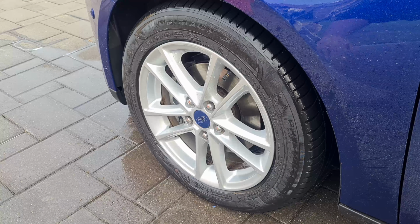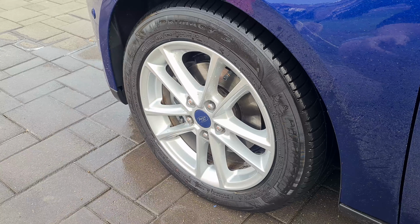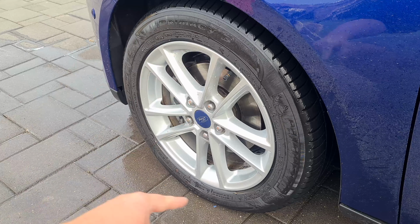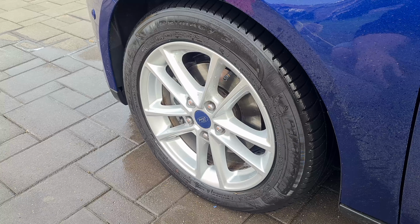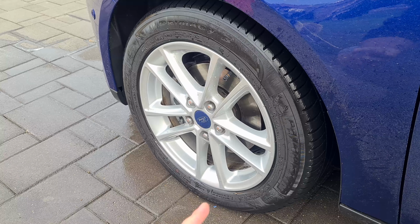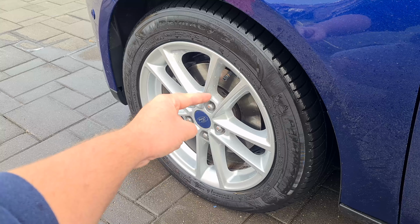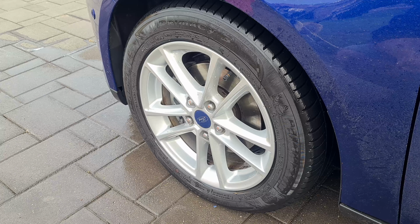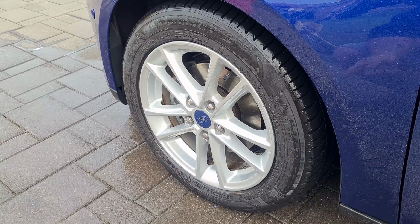Okay, now as you can see, most of the dirt came off nicely just by applying it on the wheel. Also, it nicely removed dirt from the tire, but we will see later on how it is when it dries. It did not remove everything, but mind you, I did not agitate either. So there is a bit of dirt I can see there, but I'm pretty sure with the brush it will come off. So now I'm just going over the other side.